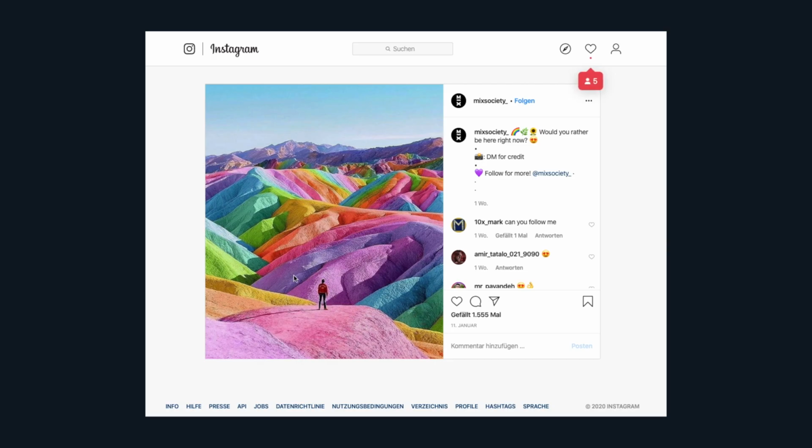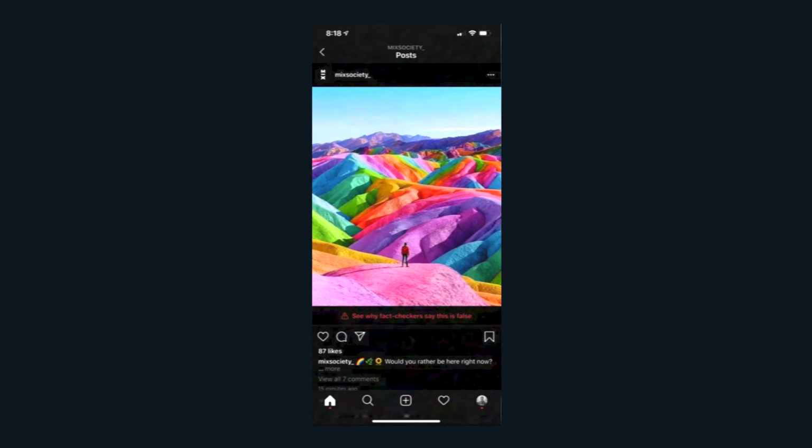There's also been one post that made the news, a post with colorful mountains. It's basically an art picture with colorful mountains in the background that obviously don't exist in real life. I'm sorry to break it to you, but these things don't exist. But the algorithms plus a third-party fact checker actually flagged that as fake news, in a way, and said, that's wrong, that's fake, watch out. This party's trying to manipulate you by showing you colorful mountains like in a cartoon. Well, in my opinion, these things go a little bit too far, if you ask me.